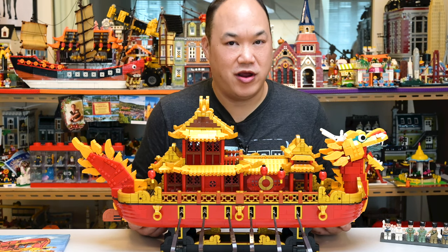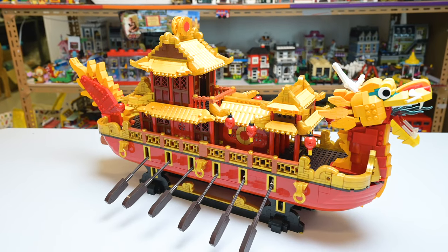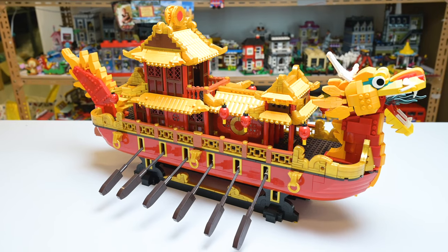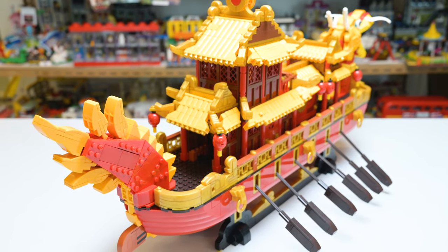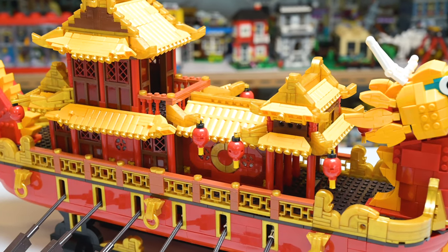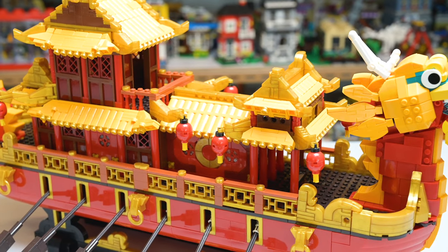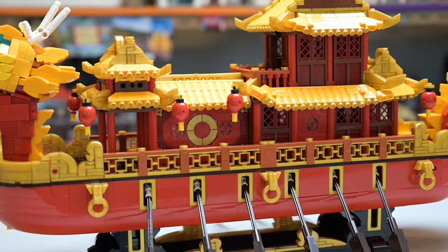So if you're bored and you need something a little different, there's always this. You can make this like a floating restaurant for your city. Or maybe you can put this next to your Ninjago docks. I wonder if this would go with the Ninjago dock. But if you're into boats, ships, and ancient looking ones, then look no further. Let's review this bad boy right now.